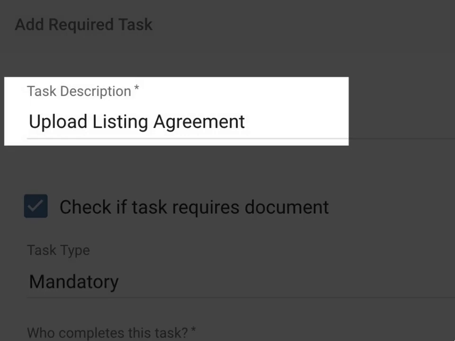In the first field of the pop-up, you will add a description of the task to be completed, as shown here. Remember, with RBO task templates are not only used to let users know which documents you want them to upload, but for everything else as well, such as the contacts you want them to add to the transaction, or the other regular tasks you want them to complete, or suggest they do, such as ordering a for sale sign for a new listing.